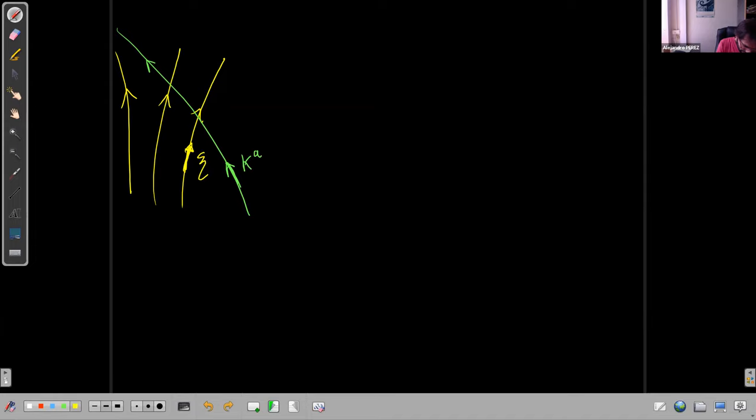So all this implies that the inner product between these two vector fields is constant along this green line here. So there is a link between symmetries of the space-time and conserved quantities. This might evoke a well-known theorem in classical mechanics, Noether's theorem. So there is an explicit link to Noether's theorem.